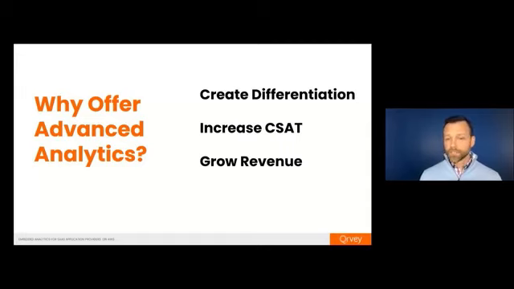The second one, increasing customer satisfaction. This is obviously where you want to get to. Increased customer satisfaction really is about keeping those customers around for longer, increasing your retention rates, decreasing churn, whichever one you track. I promise you, you're probably tracking one of them. And as retention becomes more and more important to the success of a SaaS application, you really always have to be looking for ways to increase this metric.